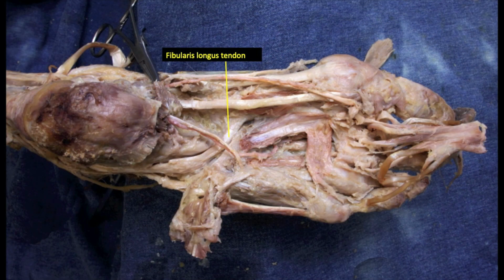In this final layer of muscles of the foot, we see the tendon of the fibularis longus reaching completely across the sole of the foot to insert into the first metatarsal. Understand why this muscle is a strong everter of the foot.